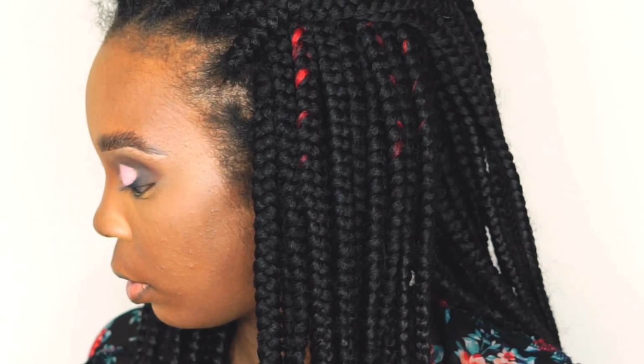Okay, now I'm going to finish the rest of my face before I finish the rest of my eyes. Alright, so I'm going to use the darkest shade in here, and I'm going to contour my face.